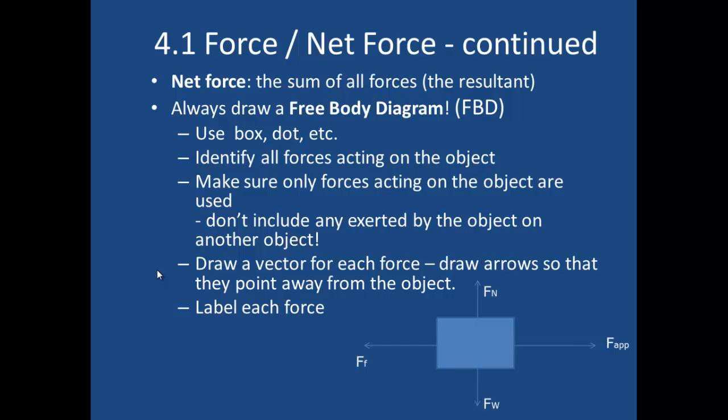These arrows should always point away from the object. So think of the object as being in the center and each of the arrows as pointing out from that object. And finally, you want to make sure to label each force. In other words, you're demonstrating what is causing each force or what is exerting each force on the object. Let's look at a couple examples.